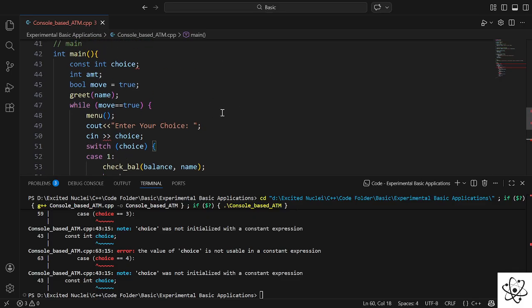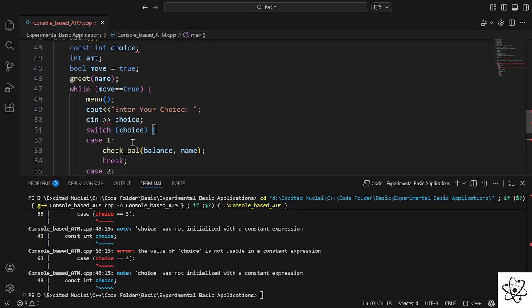Hmm, maybe we have written something wrong, and I don't believe it is here in choice, because we are going to ask for this after printing the menu. And before the choice, we have to set something, and we have already set that.